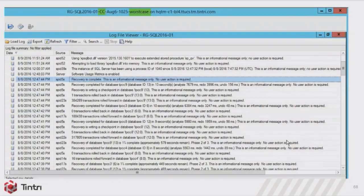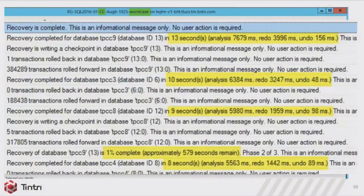And so then in this one, I went and inspected 12 hours after that VSS operation. We get into it, and we want to see that we have the same thing going on, but it took us 13 seconds. So it took us longer, but it was only a penalty of about 2 seconds. So I thought, well, that's not too bad. It's a little bit longer. And I thought, well, there's a lot of environmental things that could add up. So I retested this one quite a few times since. And there's got to be a little more to this than what I'm looking at. So what's actually happening in those 13 seconds?